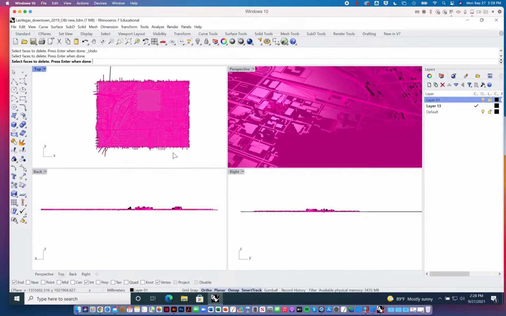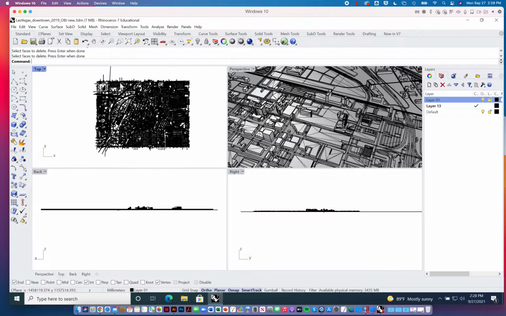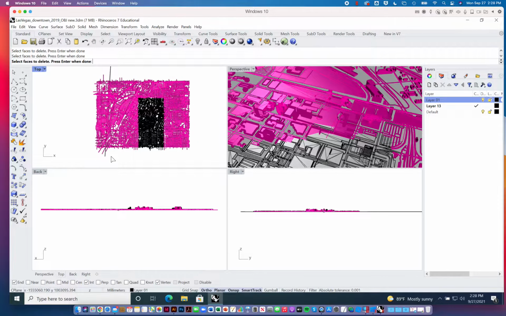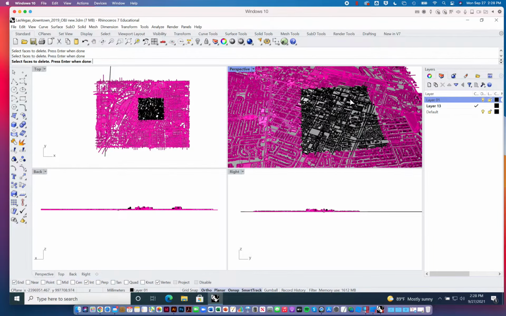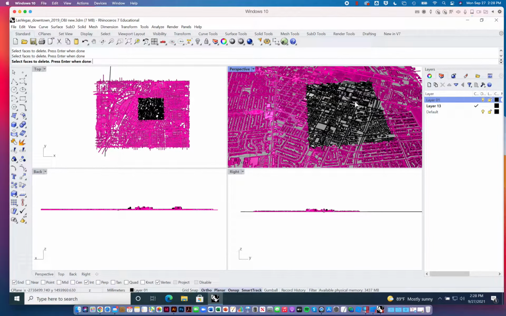Oh, I went from right to left. Oopsie. Always the last one too, right? I was just ready to hit enter. Once I do that, it's not going to be perfect, but there it is. So I got rid of all that extra stuff.